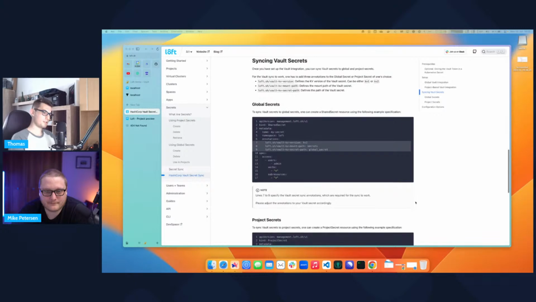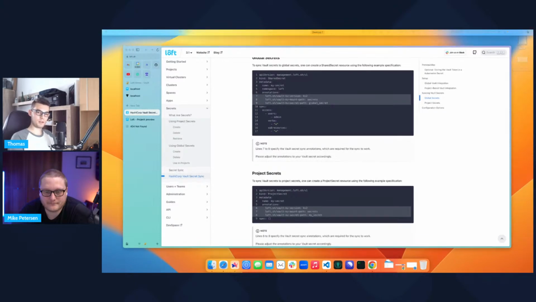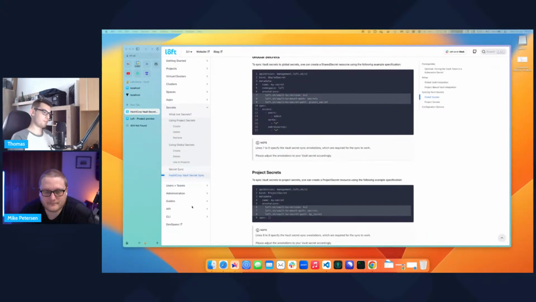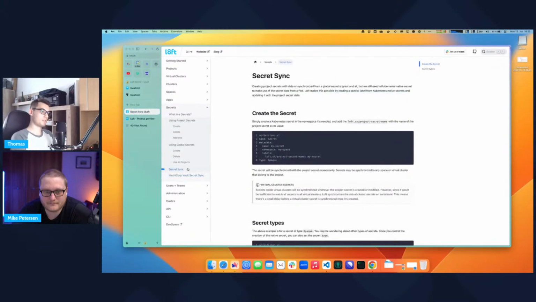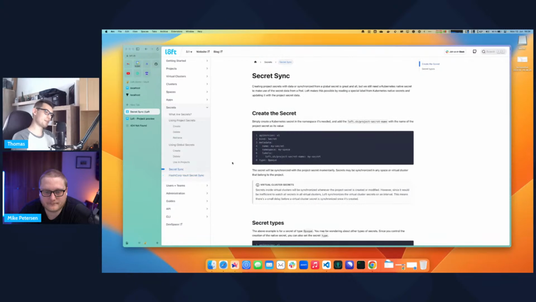So with projects, there's a project-specific configuration for getting secrets from Vault itself. It could be set up by your administrator, or by your team that is responsible for identity and access management. Then you just plug it into your project, and all the secrets that want to get something out of Vault will get it out of Vault. As you use it more, you can also start using it together with the secret sync that already exists. The Vault secret sync pulls secrets from Vault into Loft, and the secret sync then distributes those secrets from Vault into spaces or into vClusters.